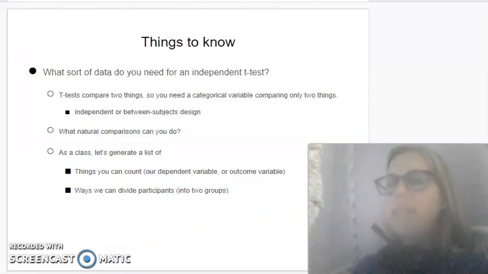With the independent t-test, again, I'm going to have the same outcome, and I'm going to be comparing that outcome between those 2 groups. Oftentimes when we use a t-test or that independent t-test between subject design, there's naturally occurring comparisons we can do. So think about where we already see 2 group differences within the world. One example could be gender. I could be interested in gender differences. Gender differences would fit into this criteria. I have a group of males, I have a group of females.